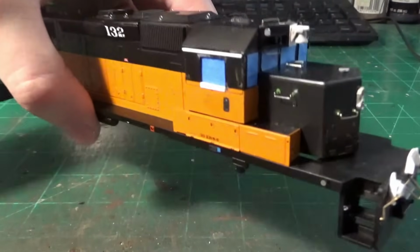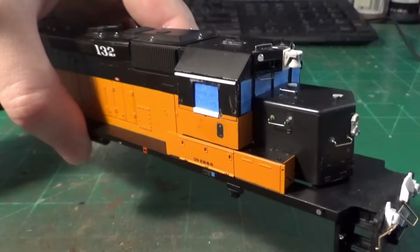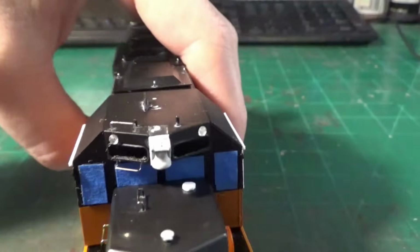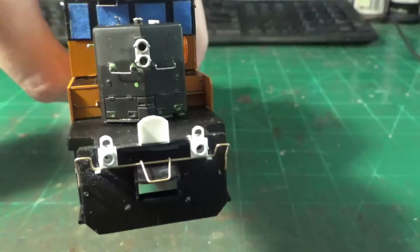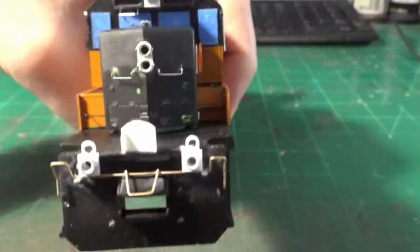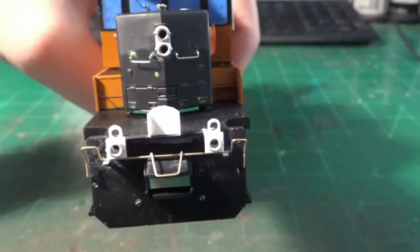So these are going to have the all-weather 3-pane windows, for example. I've already done a lot of the cab detailing with the new detailing on the roof with the antennas, grab irons, the bell, modified the nose with the nose light, and added all of the front detailing. This one is going to hopefully have working ditch lights. So I made accommodations to actually fit LEDs into these ditch lights, which is going to be pretty cool.